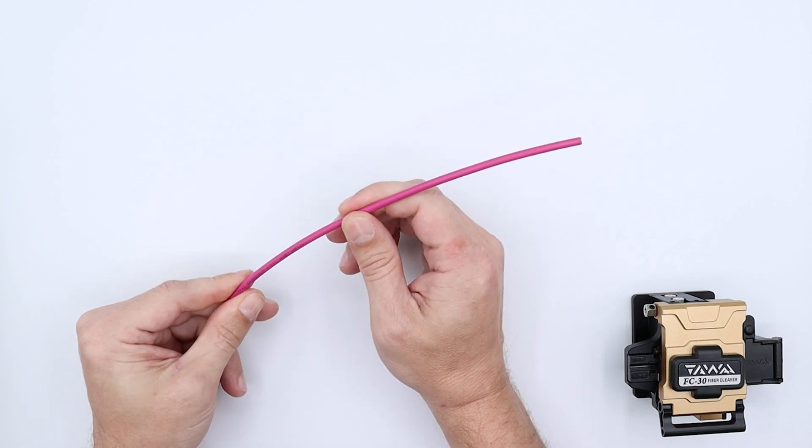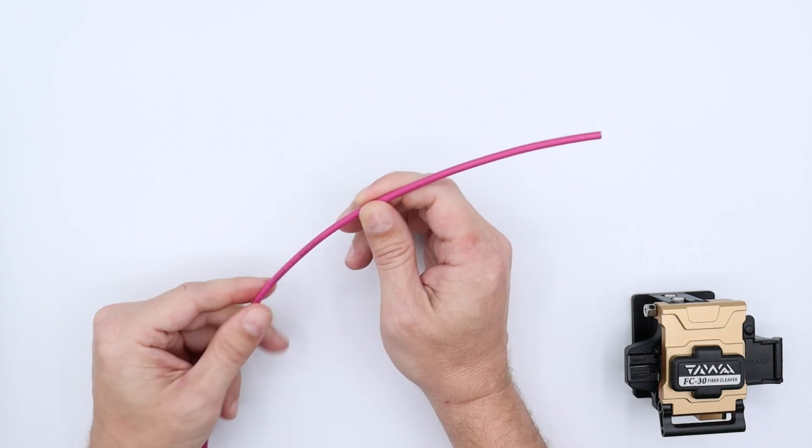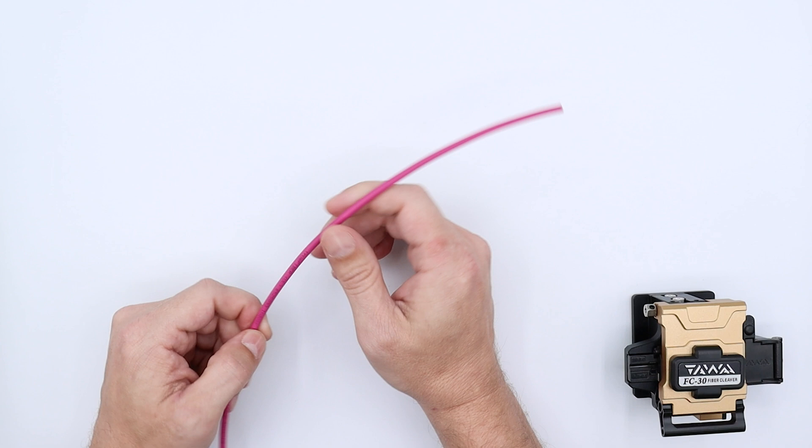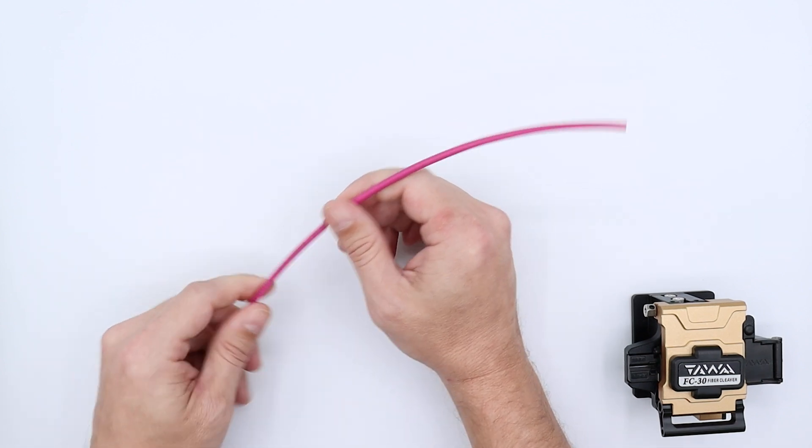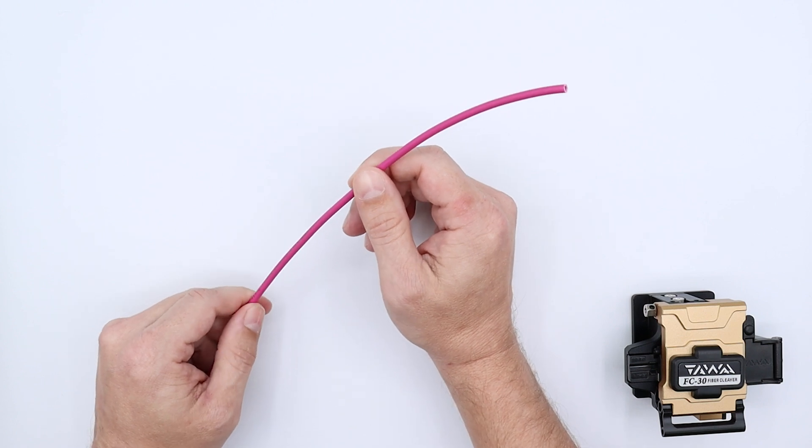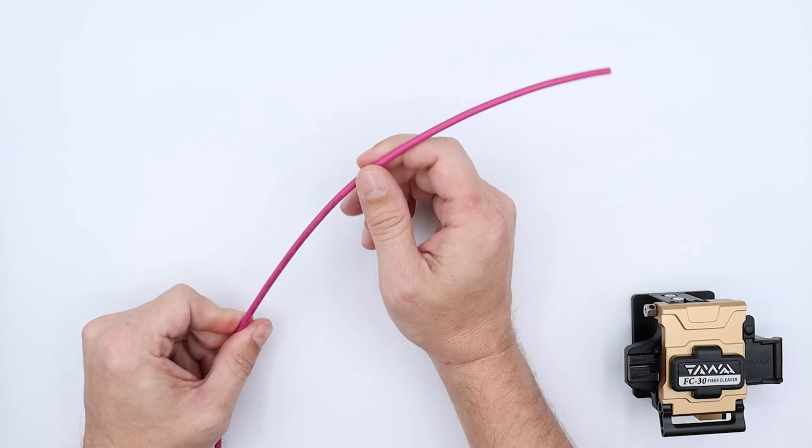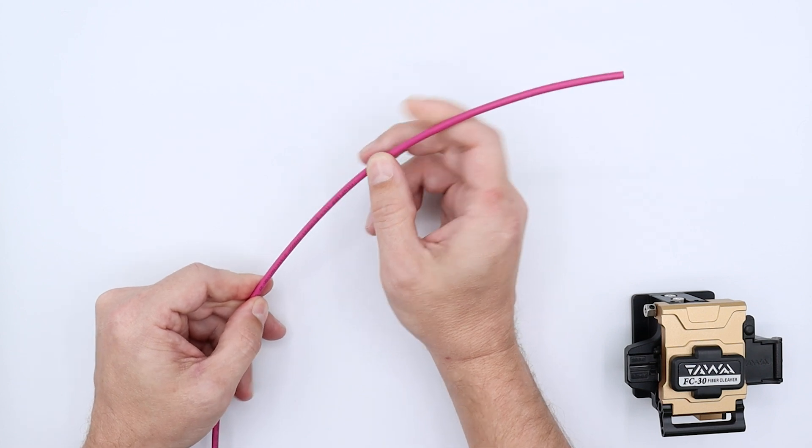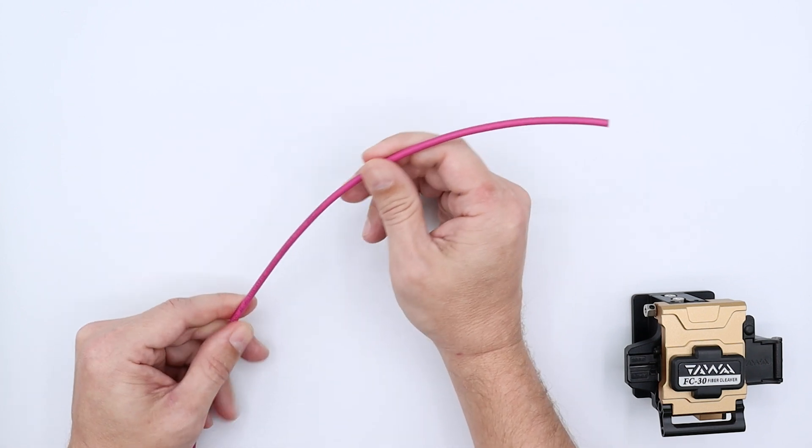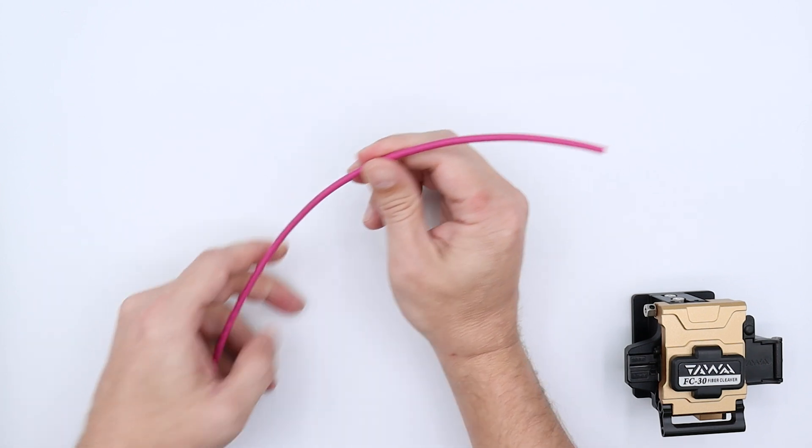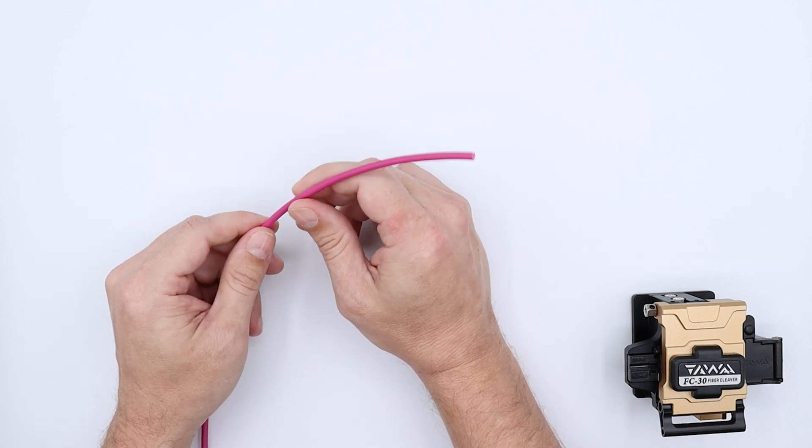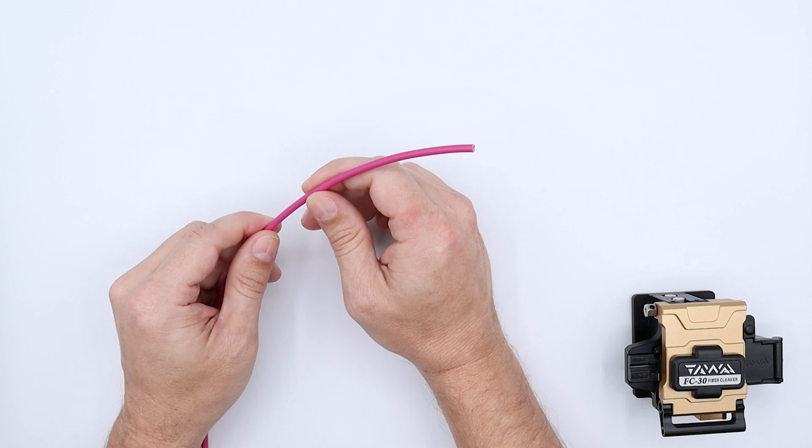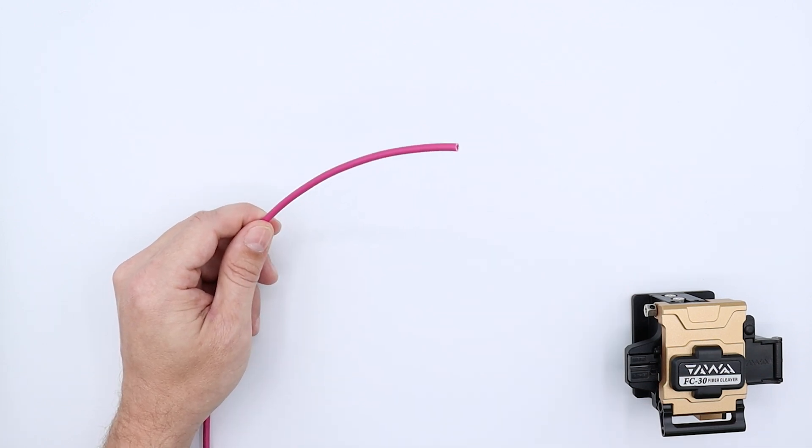Today we're going to look at how you strip and prep your fiber optic cable and get it ready for either a fusion splice or mechanical splice to a connector, or just a regular mechanical splice connection. Here we have this OM4 multi-mode cable by TrueCable. This is a UL listed cable as well as a plenum rated cable. We're going to look at how to strip back this fiber, get it prepped and ready for whichever type of connection is going to be made.